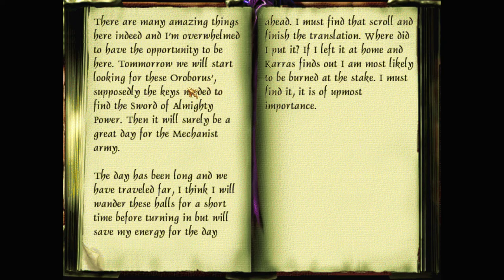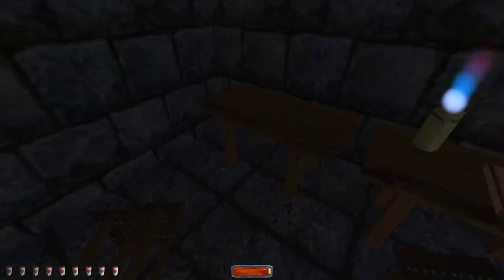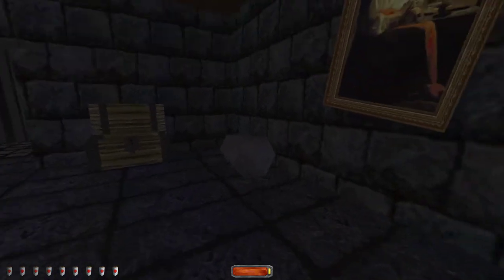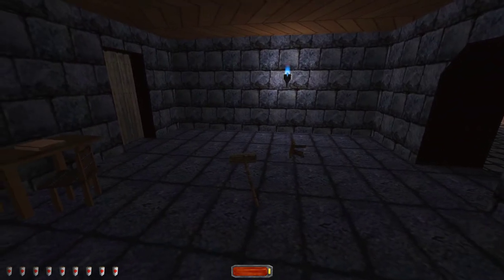Alright, these Ouroboros, the keys we need. Maybe that's related to the blue sphere up in the tower that we found. Well, that mention of the scroll reminds me, my friend was supposed to have given me a half-translated scroll that I could read, that I haven't checked my inventory for. There we are, Roland's book. Let's read it.